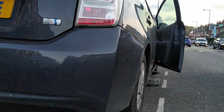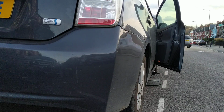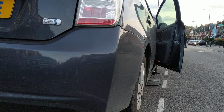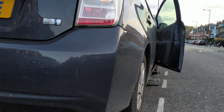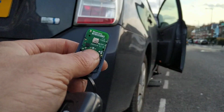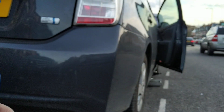There you go. His system is disarmed, my system is disarmed, but it's actually counting down. In a second it's actually going to trigger. So we'll just wait for it to count down and trigger. There you go. My system's counting down because it doesn't see this tag. If I now put the battery back in, it will disarm. If it doesn't, it's going to carry on going off.